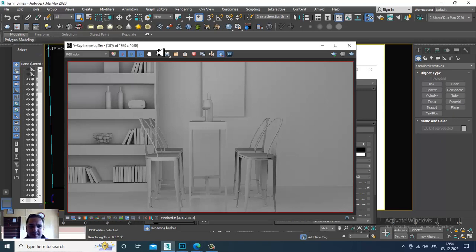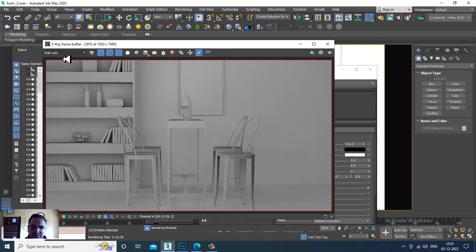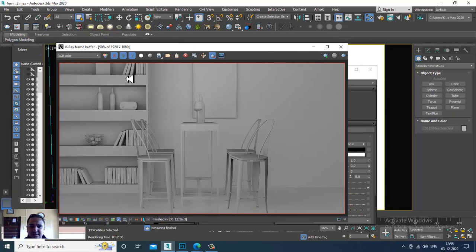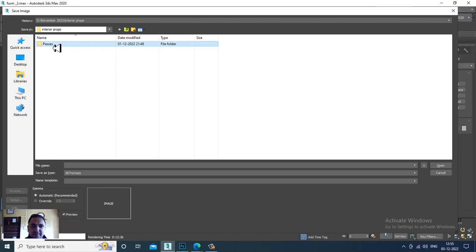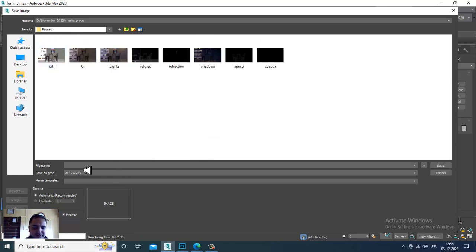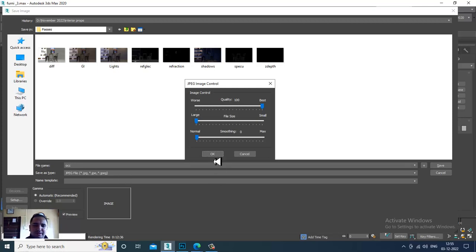So let's get started. As you can see over here, we have generated the light passes of this particular tutorial, that's your stylish interior design. So let's composite these passes. I have already saved a few of the passes over here. I'll save this pass also as occlusion over here.